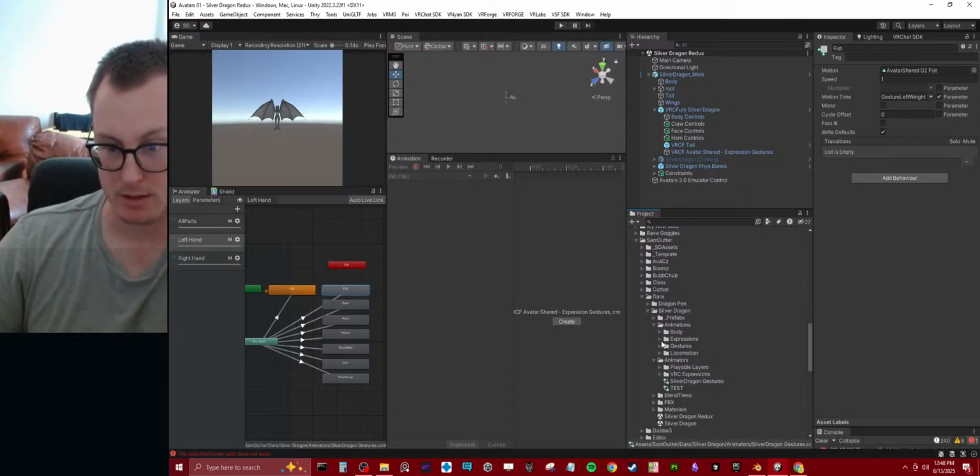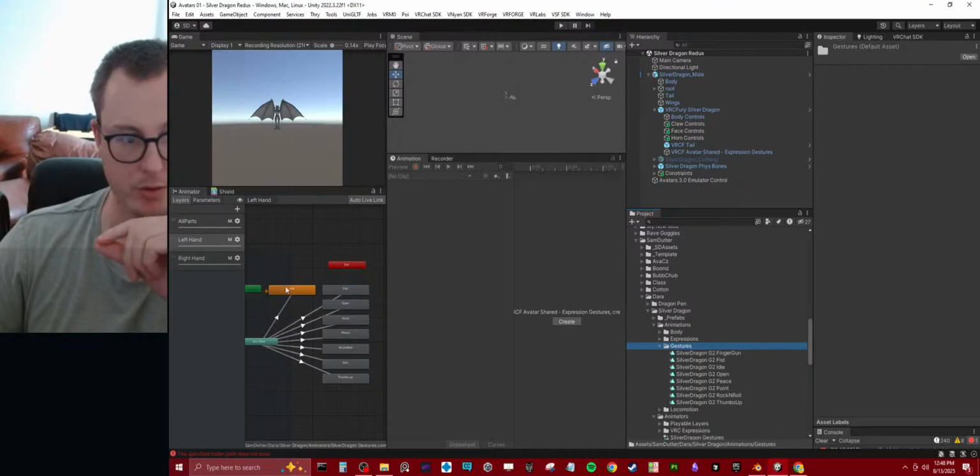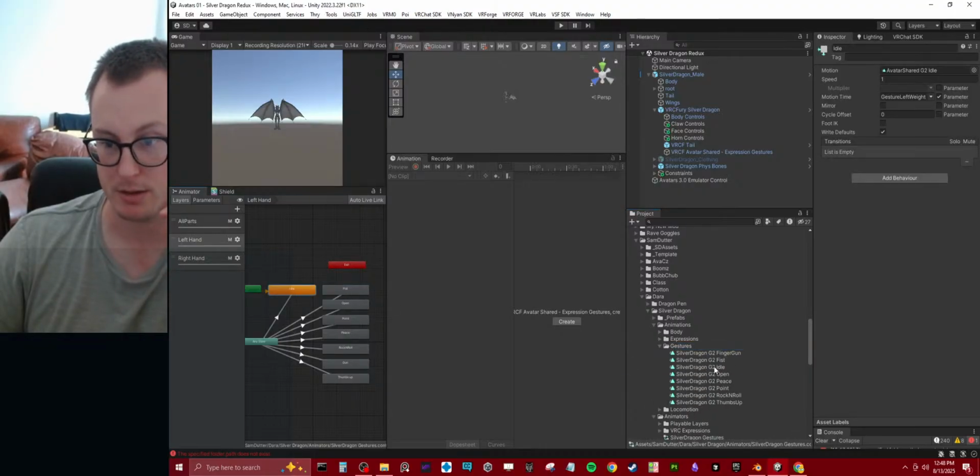So take the animations we made for the gestures. We're going to apply them to each of these layers. Like this: idle, fist, open, point, peace, rock and roll, gun, and thumbs up.